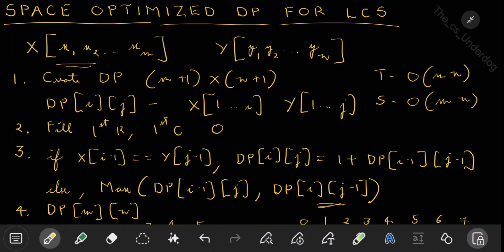So what is the first step? First step is, you have these same strings x and y. X is of the size m and y is of the size n. Everything is as it is. The difference is, instead of creating the dp table, I am going to create arrays. So instead of the table, I'll have two arrays. One array I'll call the previous array and the other array I'll call the current array. Why do I want two arrays?